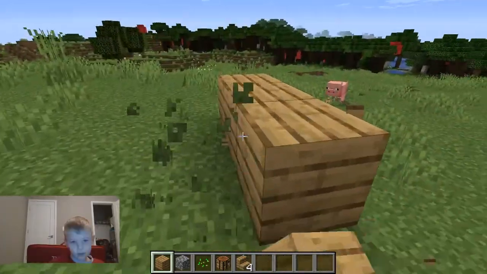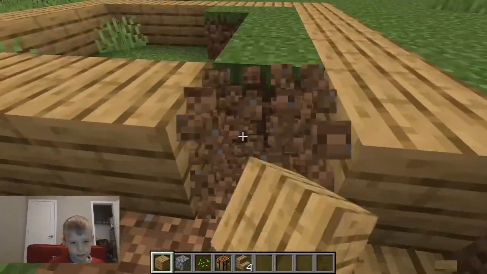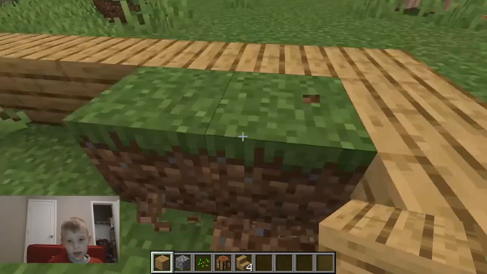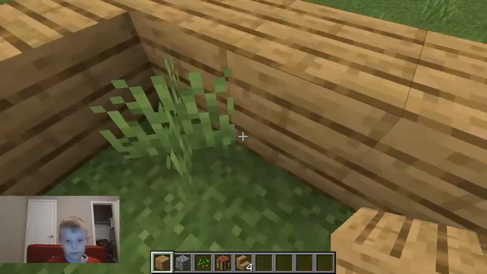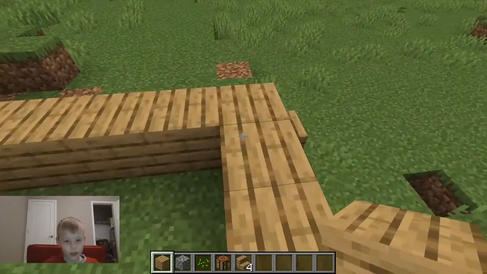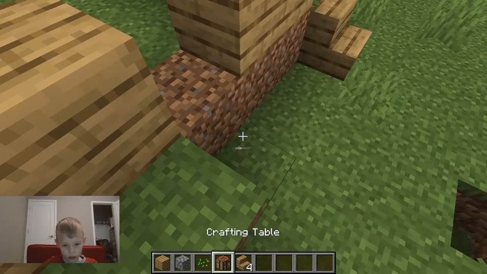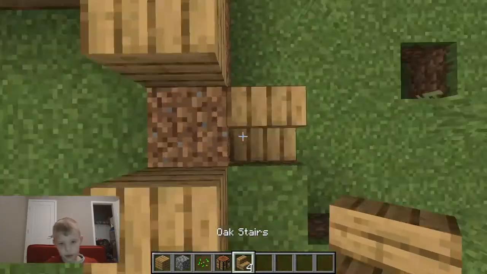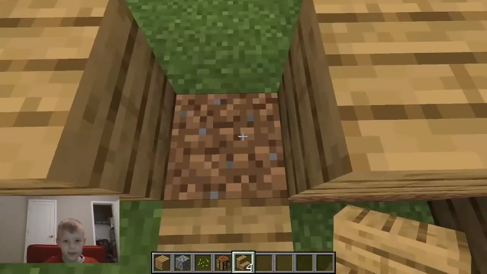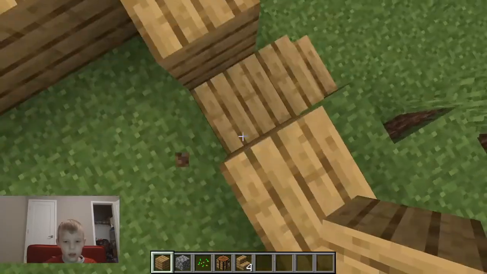Okay, we need to get rid of all this stuff. That's good. Okay, let's put that. And now I just got one layer of the house done. Then like that. Stairs. No, I said stairs this way. Stop stairs. That's so annoying when they do stuff like that. Boom.